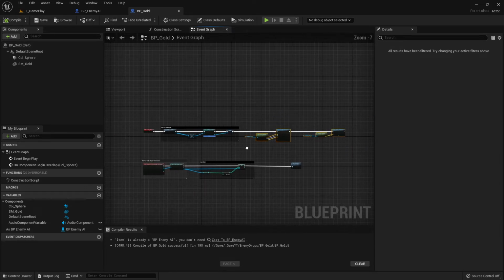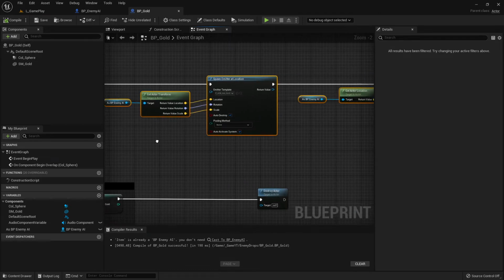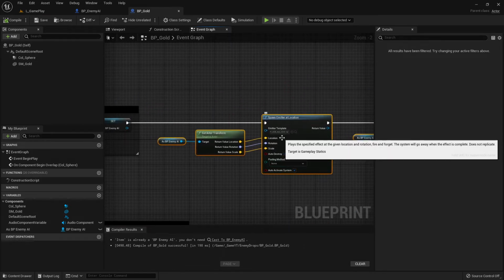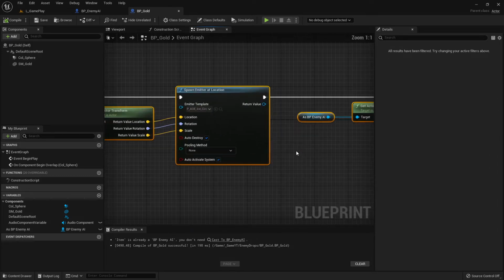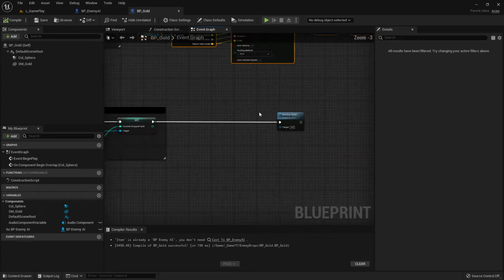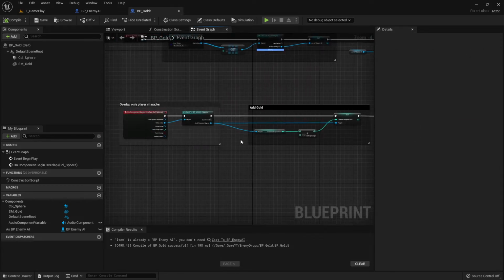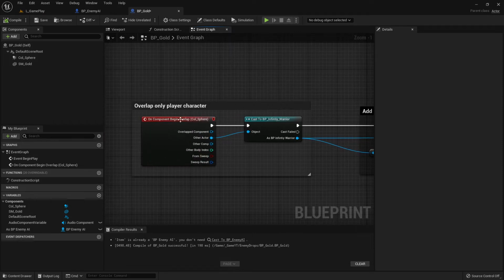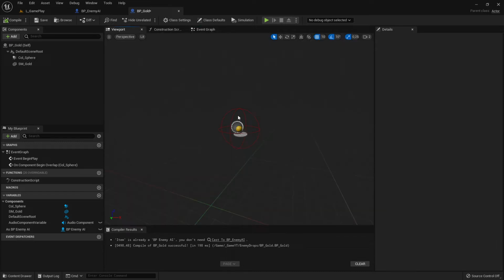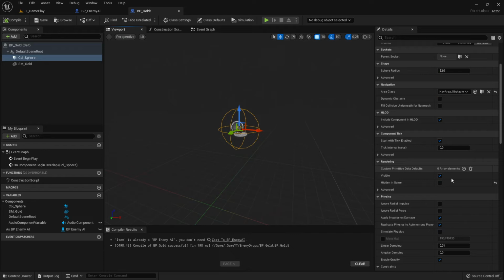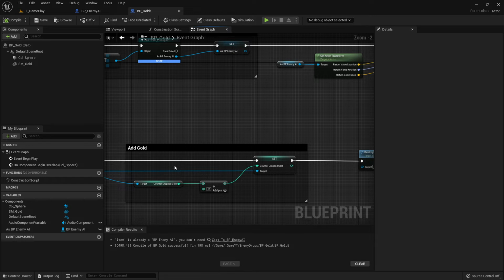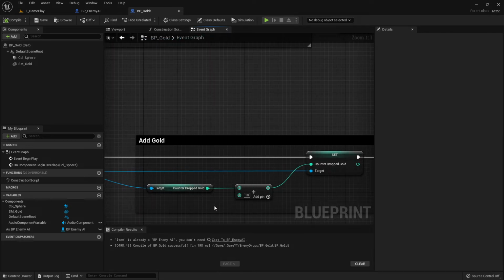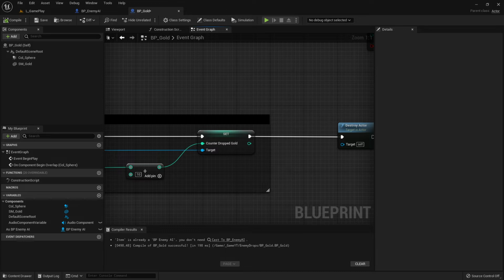What is the next problem? The next problem is that when we spawn this AI, it's working, but these components do not get destroyed. At the bottom, you can see what we did, overlap only player character. Our checkbox, this red thing here, starts overlapping with our character, and then here is add gold to our character, that was this code we made in the last video.